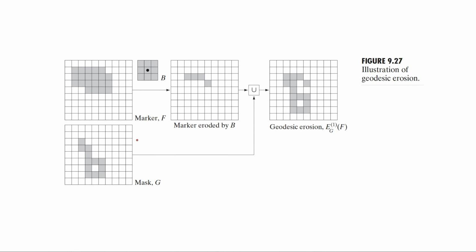So here I have a figure. This is my original starting point image F. This is the structuring element, and this is the mask. So what you have to do is you take this image and first perform the usual erosion operation. When you perform the usual erosion operation, you have to completely confine this structuring element inside the object. Then only you will get a pixel with value 1, otherwise the pixel value will be 0 in the eroded result.